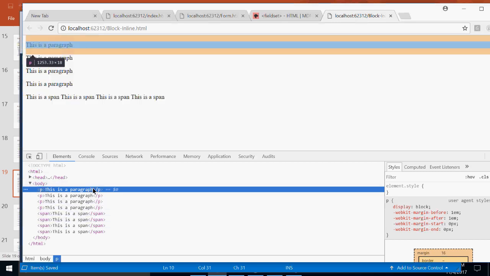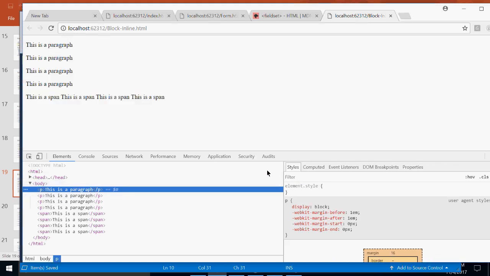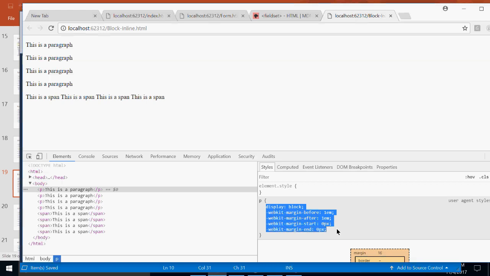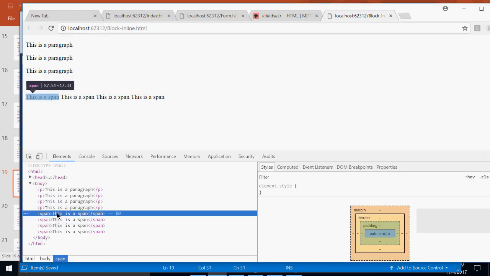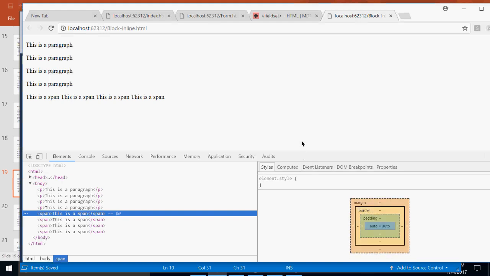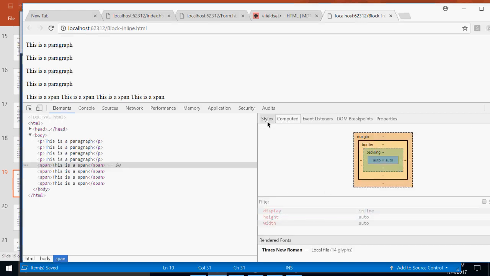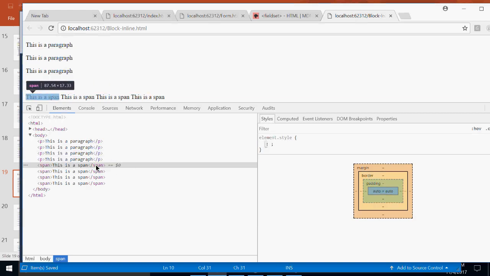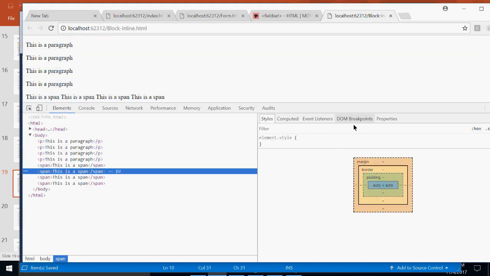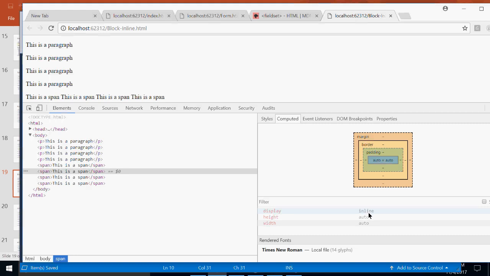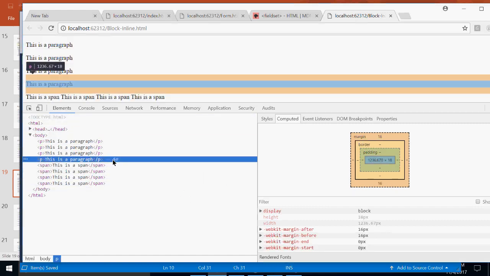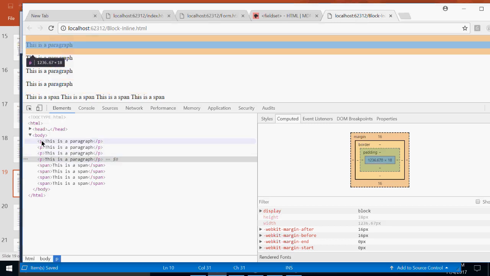And here I just have the p tag, and you can see there is a default style mentioned for the p tag. Inside the default style, you can see the display is block, and for a span tag, I don't see any display. The display is inline, but here I don't see any display. But the display is inline for a span tag, and for any other such tag. Now I said we can also change the default behavior. I want to make the p tags inline for now.